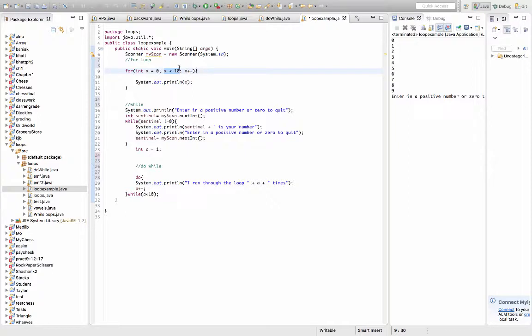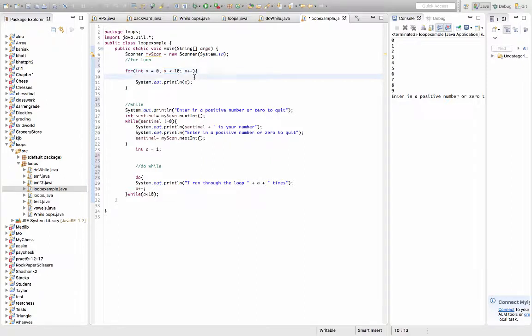So when I say go through the loop, what it does is it starts at 0, checks the condition, prints it out, comes down to this bracket, shoots back up, adds 1, x becomes 1, it checks the condition, 1 is less than 10, prints x out, comes down here, shoots back up, x becomes 2 because we added 1 to it, 2 is less than 10, and so on and so forth. You can see right out here, here is your output. It goes 0 to 9 because you're less than 10, but you actually print it out 10 times. So that's basically how a for loop works. You get three parts to it.